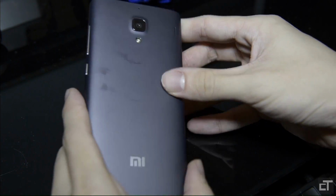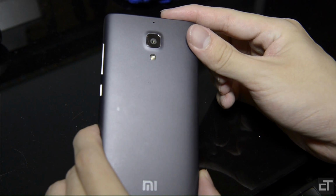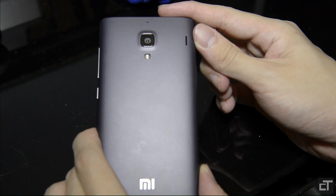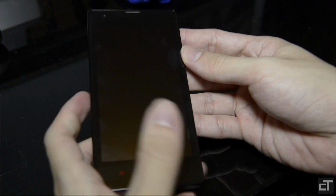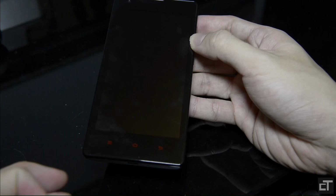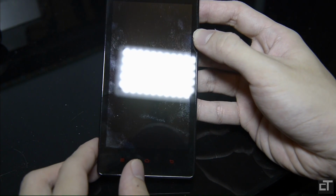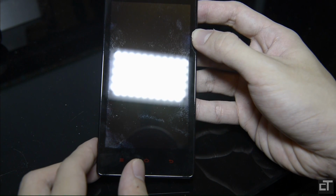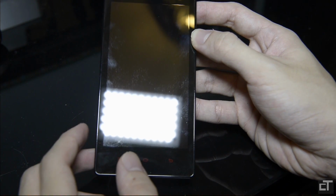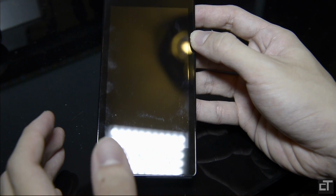And at the back we have an 8 megapixel camera, not too bad. It allows up to 1080p video recording at 30 frames per second. Now at the front, you'll see here there are 3 capacitive buttons, and right below the home button there is a notification LED. Now the LED light isn't the biggest you'll see, but it is definitely one of the brighter few LEDs, and it's definitely noticeable.